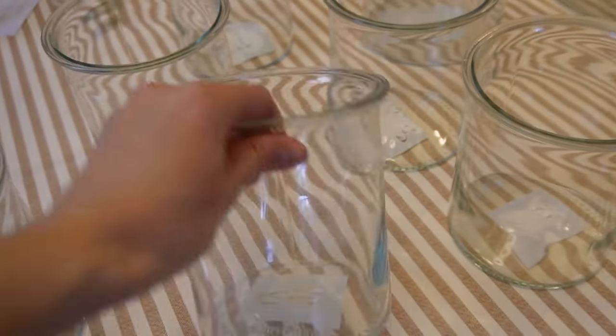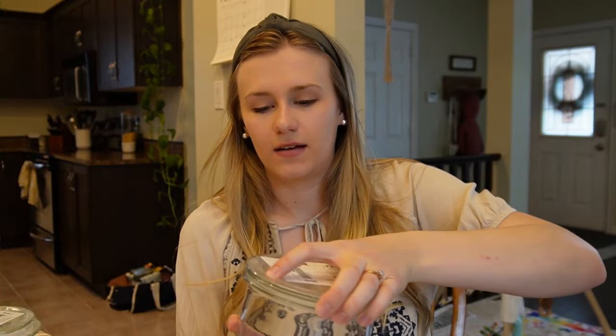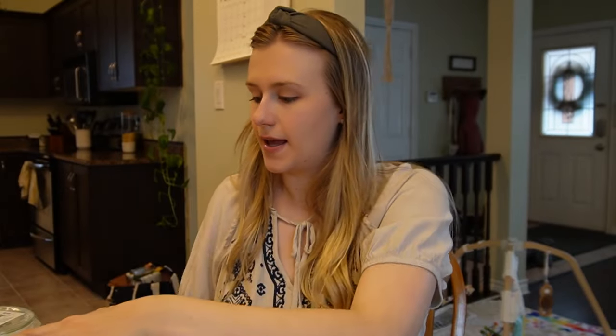This particular jar is 57 ounces — I got eight of these. There were also big rectangular ones with bamboo lids that I wanted, but they were out of stock, even online, which was unfortunate. These should work though — they're all for organizing our baking cupboard. The lids are sold separately. I really wanted the bamboo lids but they were completely out of stock. The lid has a rubber seal that seals the jar shut.